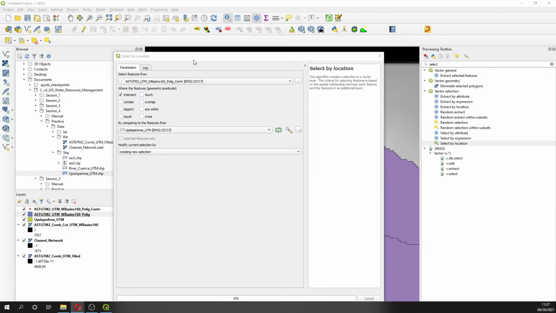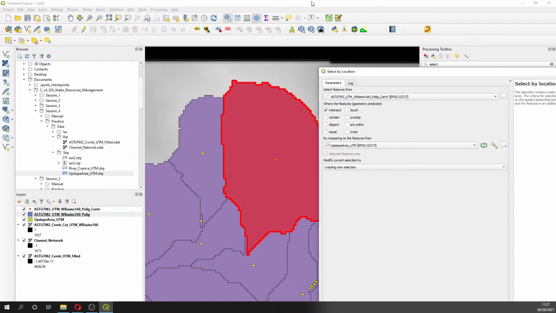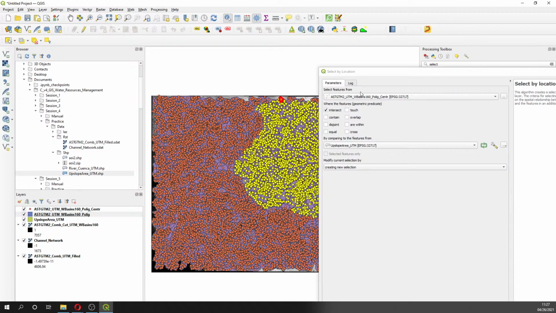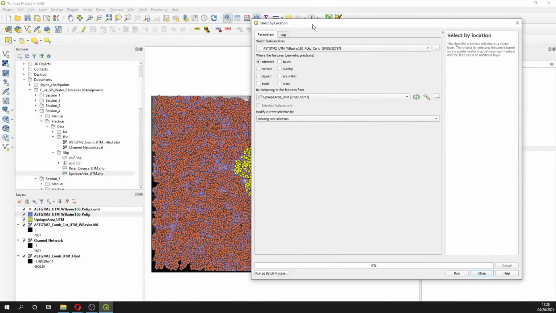If you are here with me, please type yes 5, because we are going to create a selection. Run. So what we have done is a selection. We do a zoom to the extension, and then we just have the centroids that are inside the upslope area. The other centroids won't be in this selection. Then from this selection, I have to close this, add a new field, and put 1 to the selection.